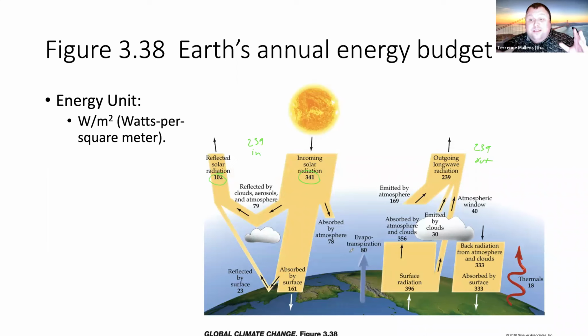So I know that you're probably pulling your hair out and getting bald like me. All I want you to know right now is that a radiative forcing is something that changes Earth's energy budget. That's all I want you to know right now. A positive forcing is something that net adds heat to Earth's system, heating Earth up. A negative forcing is something that removes heat from Earth's system, cooling it down.